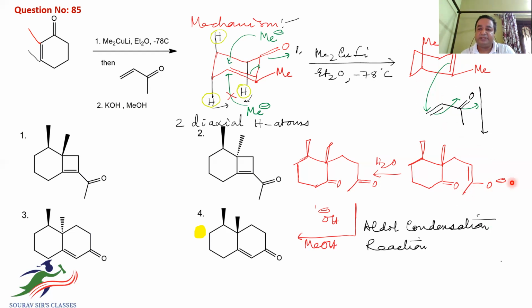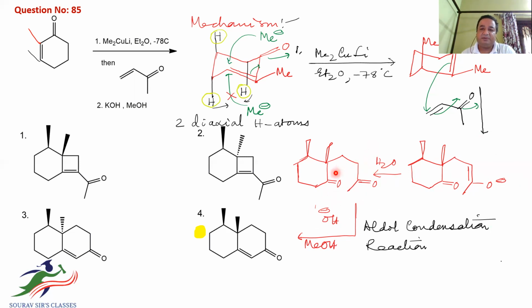Now we protonate this O minus using water, because water is there now in the medium. And so it will get an enol, which will tautomerize to give you this kind of a ketone. Now, the thing to notice over here is that there is an alpha CH over here and there is an alpha CH over here. So under conditions where this is basic, protons can be taken up from here and also here.